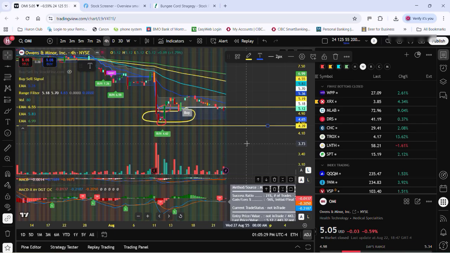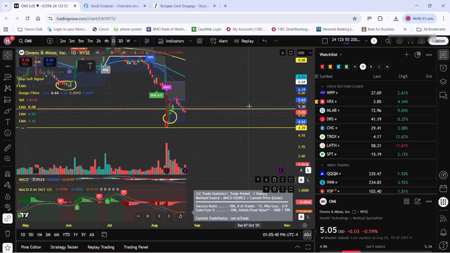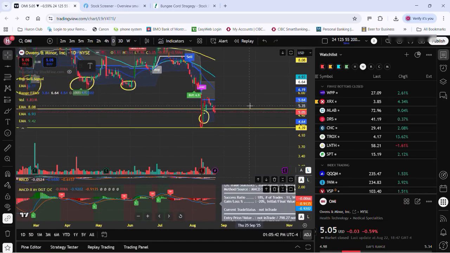The reason I use the day and the 4 hour is I've just developed, for my personal use, and again, no rhyme or reason behind this, that stocks that trade up to $100, I trade on the day and the 4 hour. Stocks that are bigger than $100, I trade on the 3 day and the day. So I would apply this strategy exactly the same. I'm going to go to a bigger stock here, Alibaba, on the 3 day and the day.